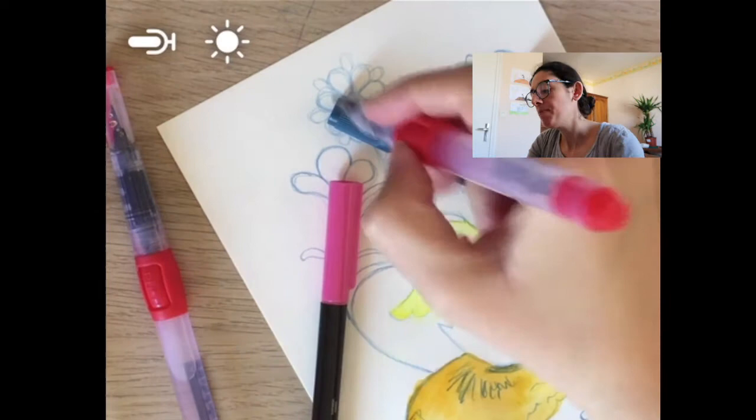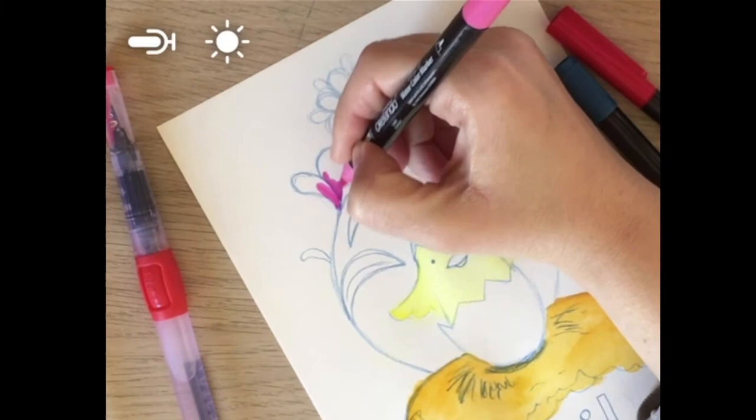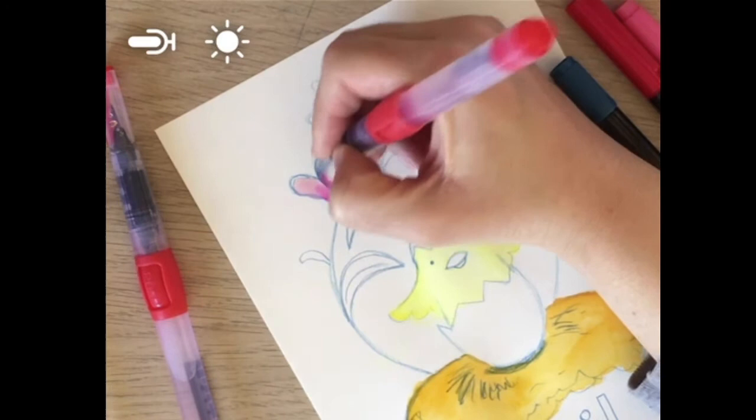Entonces, voy a empezar con el rosado. Entonces, cojo un poquito de pintura, so I grab some paint, and I put it at the bottom of the petals. Lo pongo en la parte de abajo del petal para que sea más intenso el color en la parte de abajo. Y voy esparciendo el color.